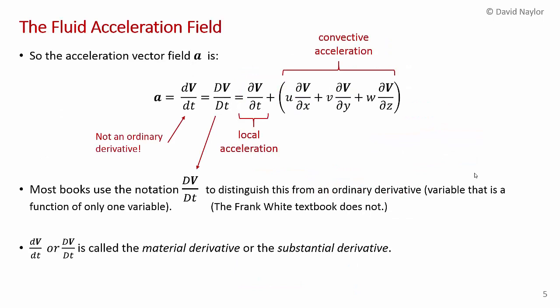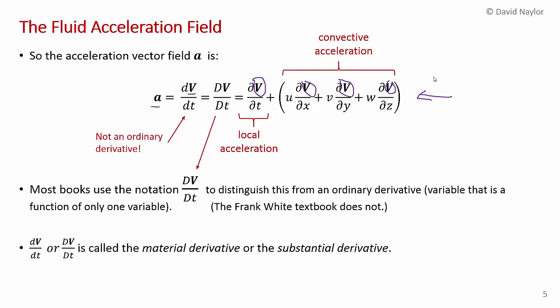On the previous slide, I only considered the u component of velocity. If you take that same idea but apply it to the acceleration field and to the velocity vector v, whenever I bold something, by the way, just to remind you, just as in the text, whenever you have something that's bold, that's a vector. And so if you apply that same concept to the acceleration vector, you get this expression here, where I've simply replaced u with the three components of the velocity vector.